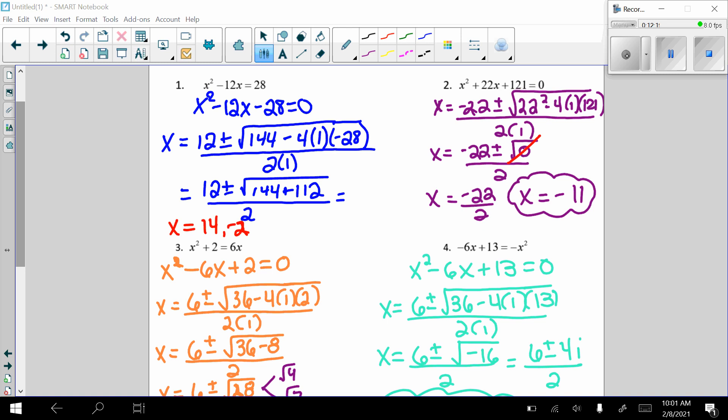All right. Let's see how you did. So the first one that you had to do was number 2. And if you notice, when you clean it all up, the value under the radical actually becomes 0. Which means when we solve, we only get one root. Here's what that would look like on a graph. Okay? Over here at negative 11, the parabola would just hit negative 11 on the x-axis and bounce off. That's called a double root. Okay? So double root. That'll come into play later on, but just something to think about. A double root. So x equals negative 11 for number 2.